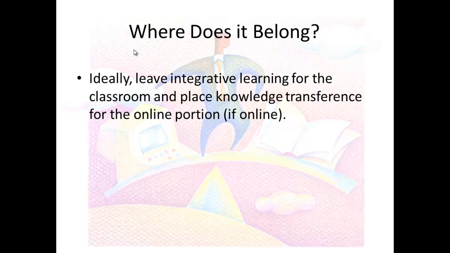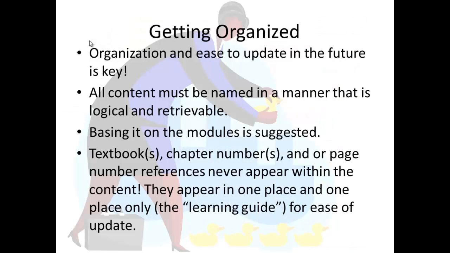The answer to that question is really leave your integrative learning for the classroom. If it's something that's collaborative, put it there. If it's just transferring knowledge, put it in your online portion of the class. It's important to get organized before you tackle this process, and you want to think about the future because our curriculum is constantly changing. We see that all the time, so it's important to be prepared.